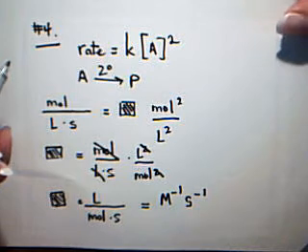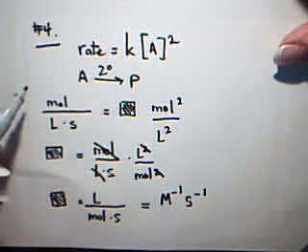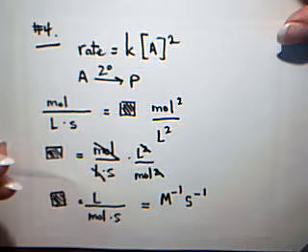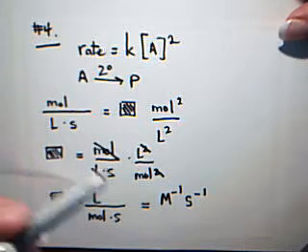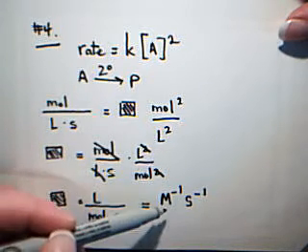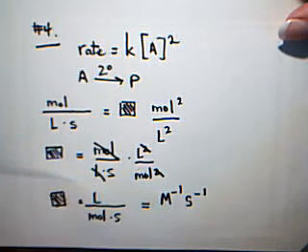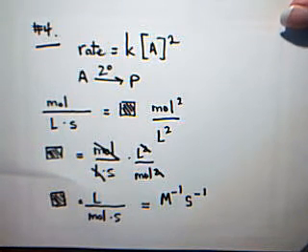Now, if you look at what the possible answers are for number 4, well, it's true or false, but the unit it says is molarity times time to the minus 1, and that's false because it's molarity to the minus 1 times time unit to the minus 1, which we've assigned as seconds.